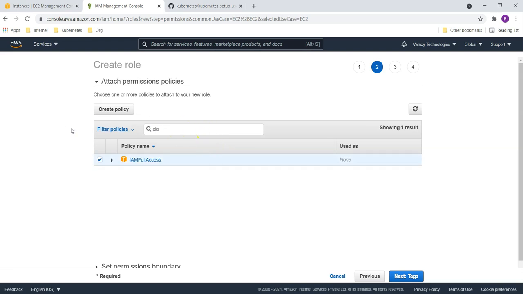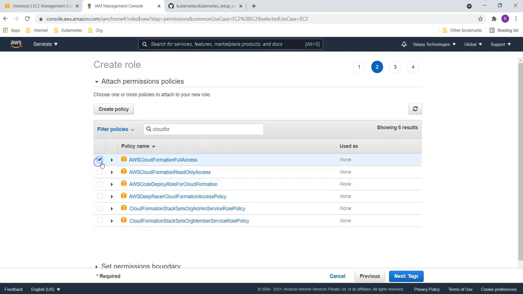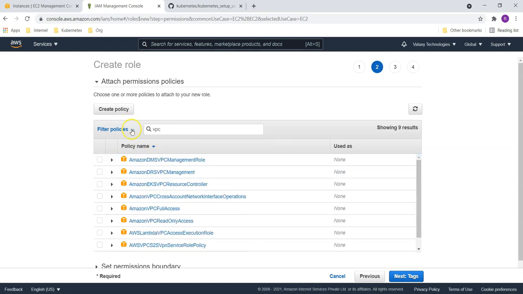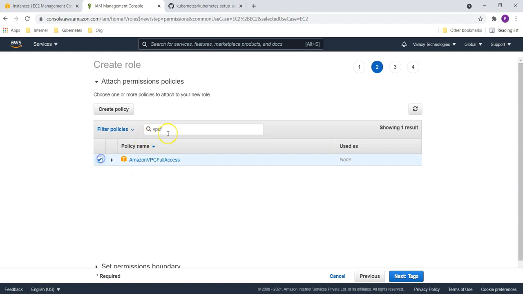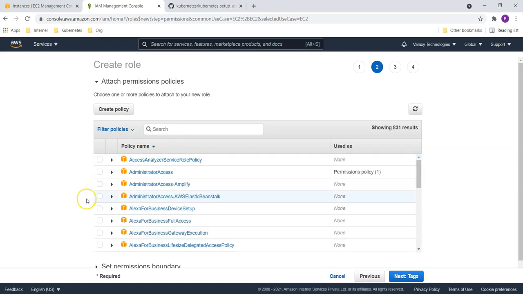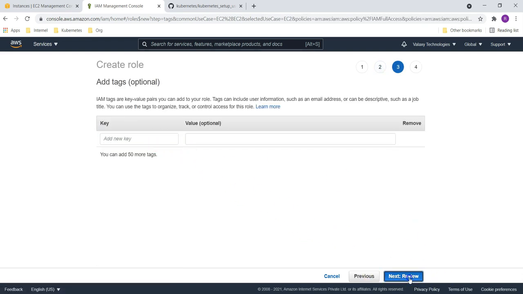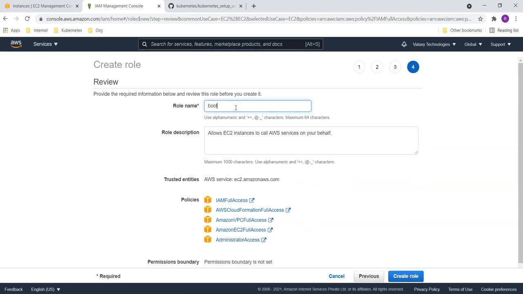Next, CloudFormation, because everything is run with the CloudFormation itself. This is another privilege, and VPC full access. Okay, EC2 full access. Okay, these are the privileges we should give, but to make sure we are not encountering any issues, I am going with the administrative access. And this is not needed. I'm going to give bootstrap role. Okay, so we are giving these privileges along with the administrative privileges. That's okay because it is a lab.